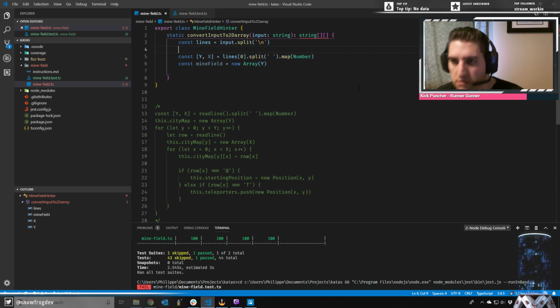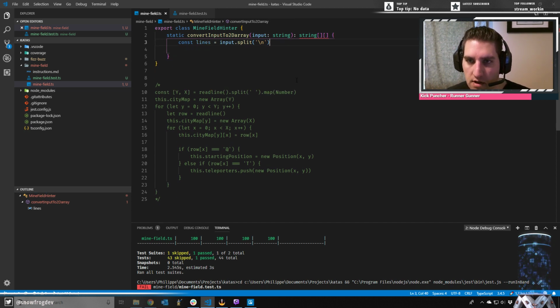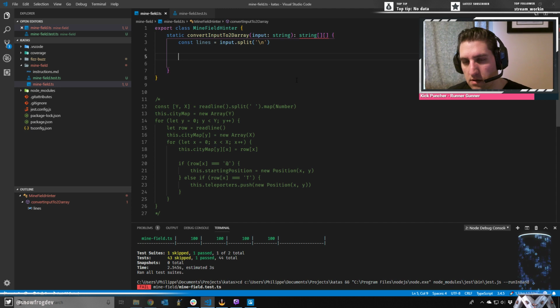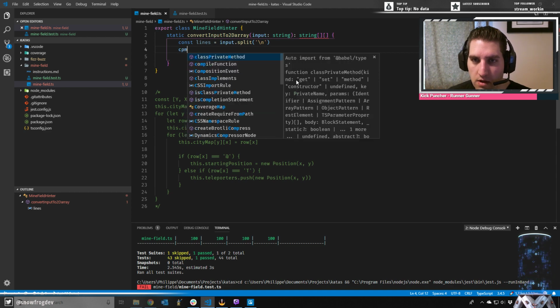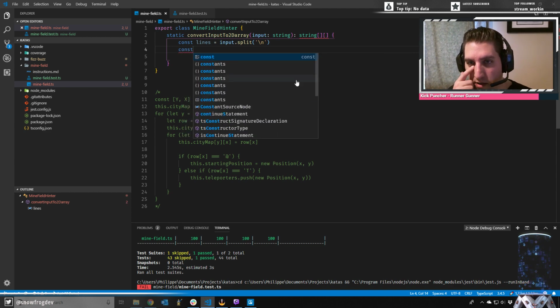Oh, this would be an interesting way to do it. I might not even need the first line. Let's see. I could just do const, that's our lines.